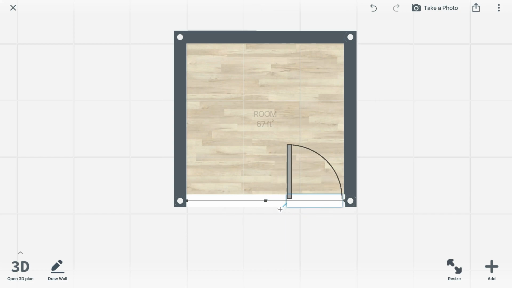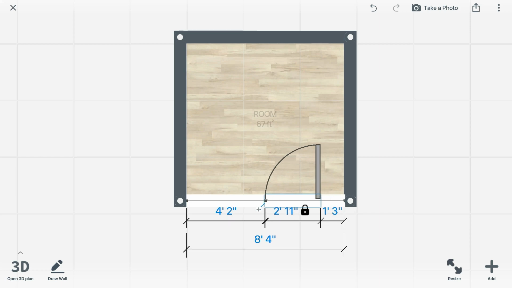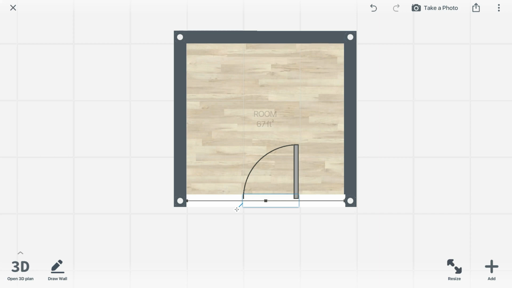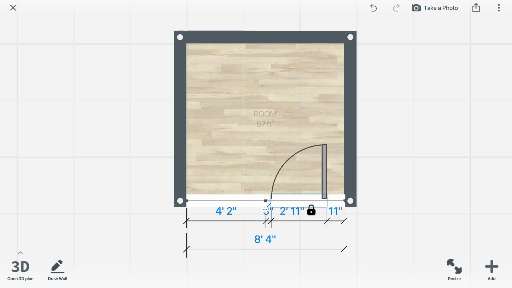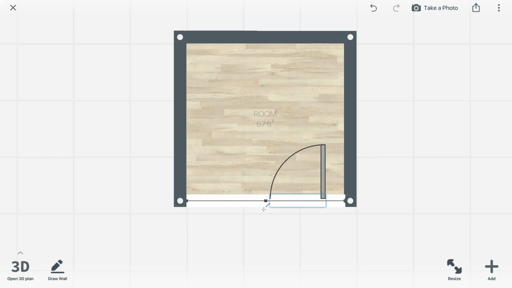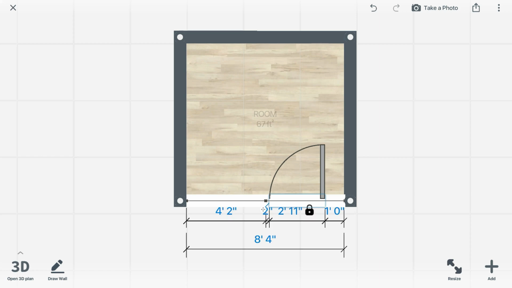And the thing I like about this app as well is you can change the direction the door actually opens up, and you also can see where the door comes off the wall in terms of dimensions. So ours comes out 2 feet from this wall over here. Let's just double check that. Okay, we're going to just do that right there.